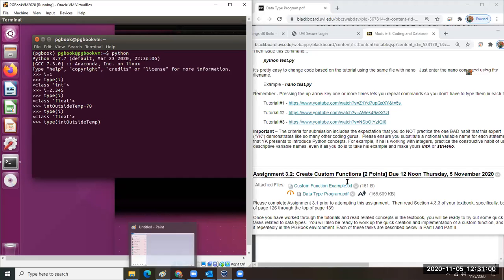Now, what I'm trying to impress on you is that if you have a function, and let's pretend it's not type, but it's a function, and then you have to put something in there as an argument or, you know, an input for the function, right? If you've labeled it well, you know what's going into the function. So when you get an error message, it's easier to figure out what went wrong. So if I do int outside temp now, oh, I get the correct data type. It tells me that 78, what's stored in there, is correct.